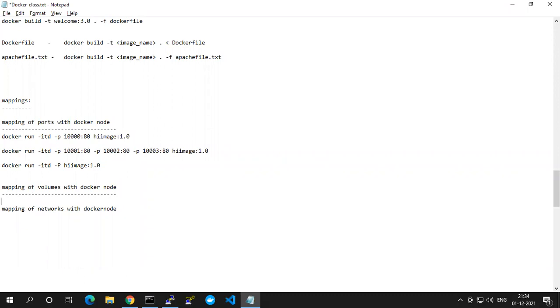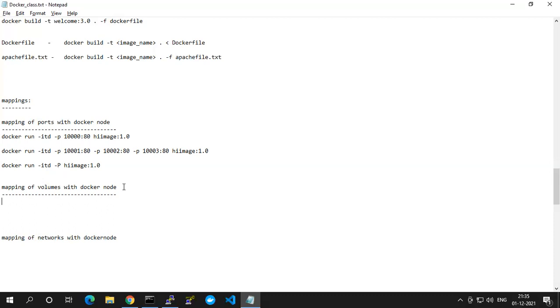So what is the meaning of mapping of volumes? Generally, if you want to deploy an HTML application manually, you install the Apache 2 service and then move into the /var/www/html folder, and there you create the file, or move some file from any place into the HTML folder. That is called deployment. But if you want to add one more image, again you need to move into the container and do the deployment.